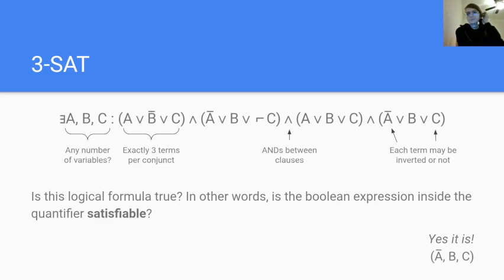Okay. Here is the canonical NP complete problem. This is the big one. And this is the first problem that was ever proven to be NP complete. This is one that is very easy to reduce other problems to. And it comes up all the time. So let's go into it. This is called 3-SAT. 3 satisfiability, or 3 Boolean satisfiability, I guess, in full. This is what a 3-SAT problem looks like.